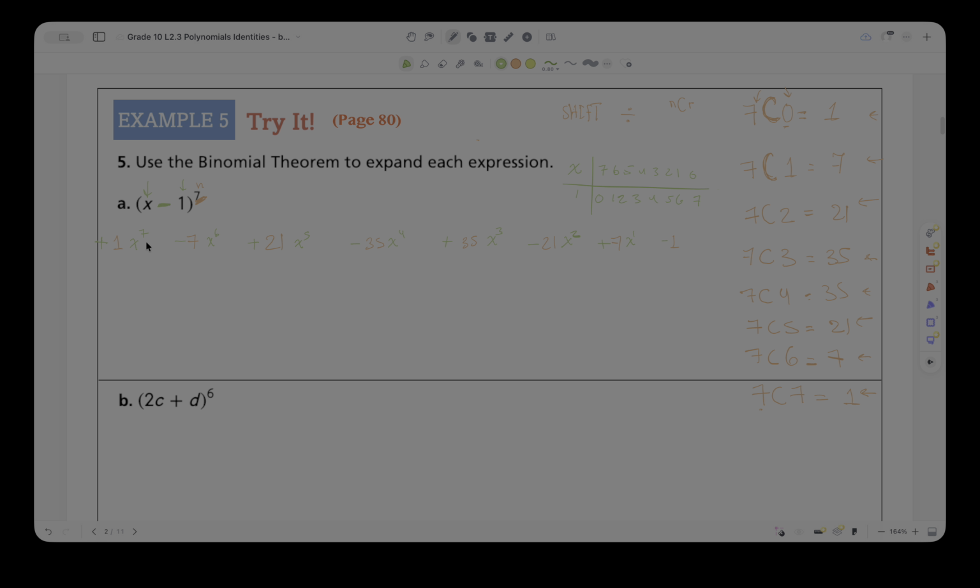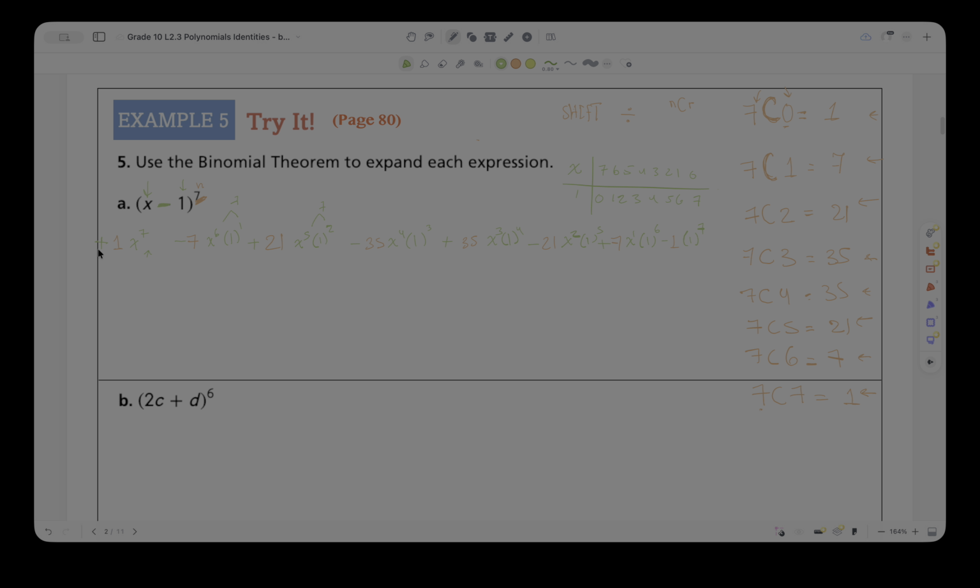Then the 1 will take power of 0 at the beginning, but I don't write it. Then here, power of 1, power of 2. Always make sure that the powers add up to 7. They add to 7. Here it's already 7. So 1 to the power of 3, 1 to the power of 4, it will increase, 1 to the power of 5, 1 to the power of 6, and 1 to the power of 7.